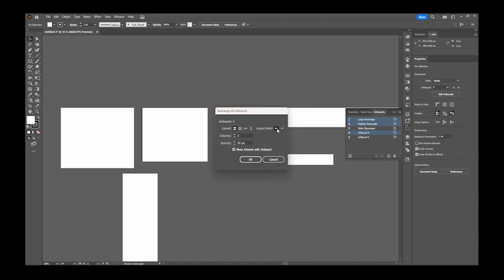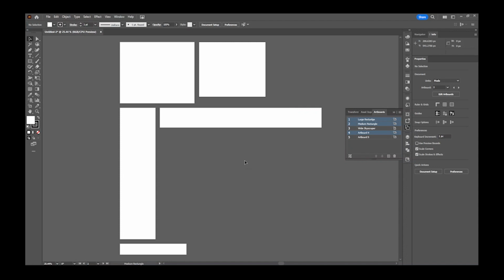This controls what order it lays them out in. So this one by default will go 1, 2, 3, 4, 5. This one will go 4, 5, 3, 2, 1. And this is important if you've already drawn items onto your artboards here. If you already have something drawn over here, then as long as this is check marked, whenever you move your artboard, the artwork should move with it. Let's go ahead and set ours up for the first layout option. Let's bring columns down to 2, leave the spacing at 20, make sure the layout order is pointing to the right, and then hit OK.